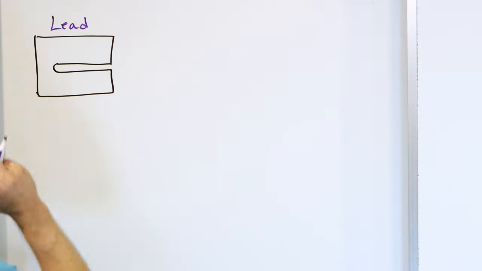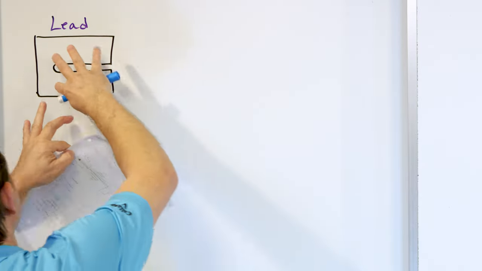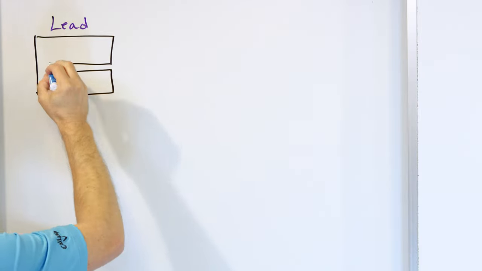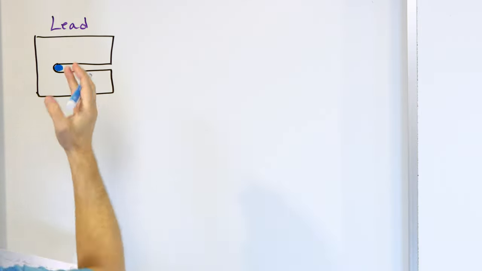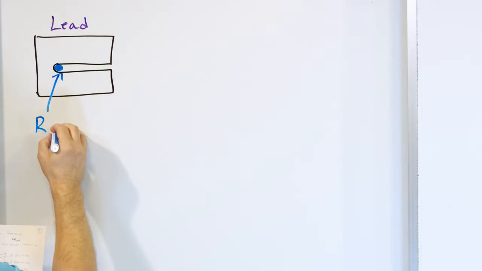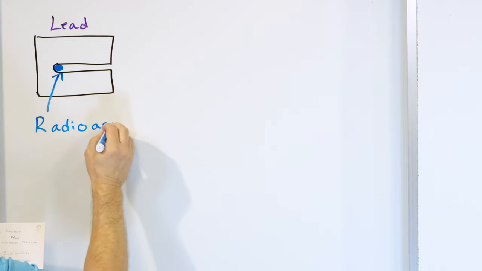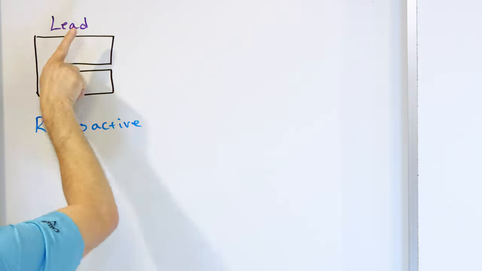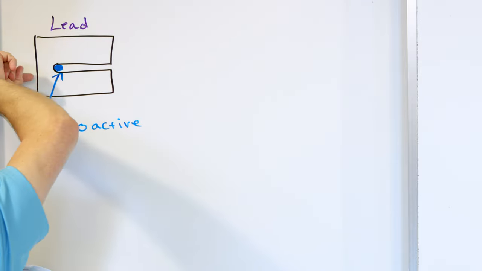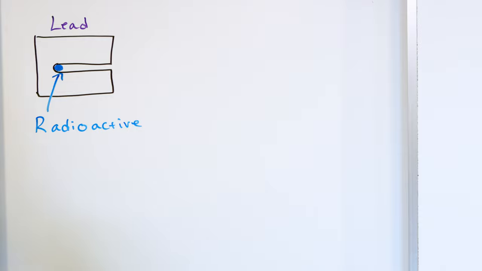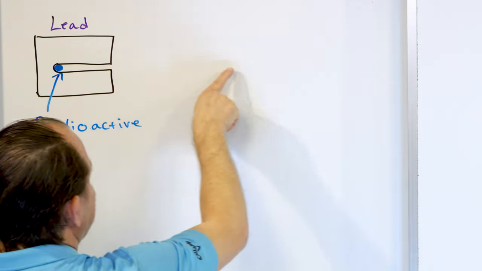So what they do is they build a lead block here to prevent the radiation from leaking out from any other side. And then way on the inside here, they put a sample of some rock that they've collected, which could be uranium or just any other radioactive material. So I'll just put radioactive. Okay. And because it's inside of this block, everything is absorbed in these directions. The only way in which the beam can go, or the radiation can go, is down this long chamber right here. And so basically the radiation just flies out in this direction.